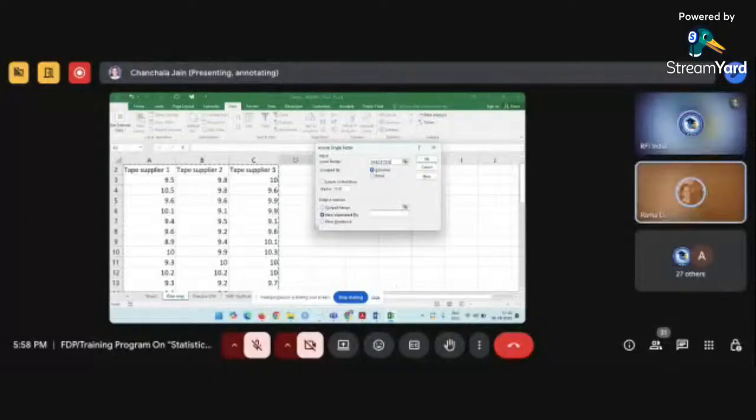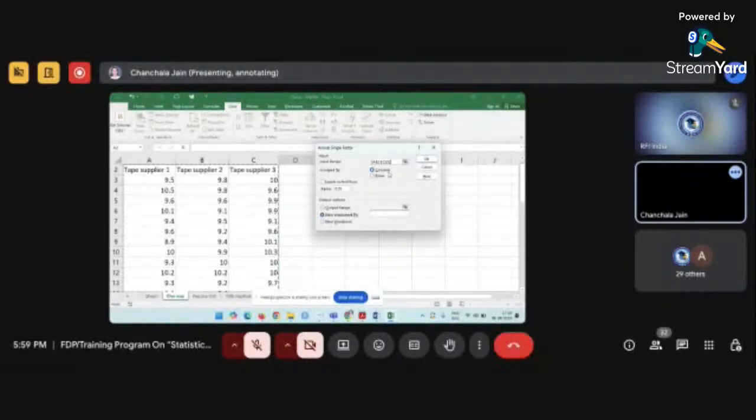Now, the second section is telling you your data is grouped by. By default the option is columns, and you can see I have provided you data in the columns only: group 1, group 2, group 3. Possibilities are, because it is Excel, your data can be in the rows also, right? But our data is in the columns, so we will go with the default option, which is columns. Fine. Understood why I'm going with the columns?